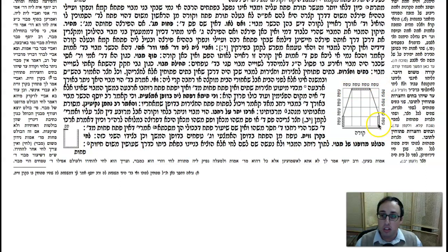Now, there's one little problem here we'll point out, but in such a situation you have a way of having a 4 tefach wide opening because it's a diagonal opening, and that's going to be okay. The only issue you might raise is that in Rashi's case, this is a square. Didn't we just say a square mavoi is problematic? So how is this okay? But the answer is that the length is still bigger than the width because you really look at it as a diagonal.